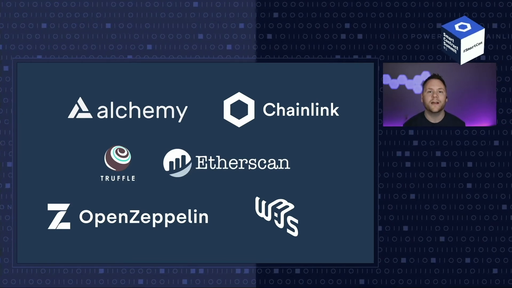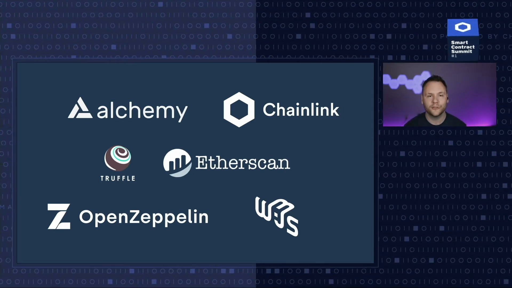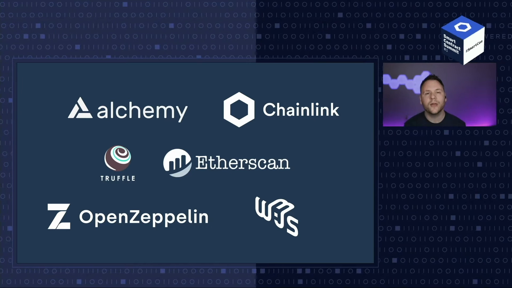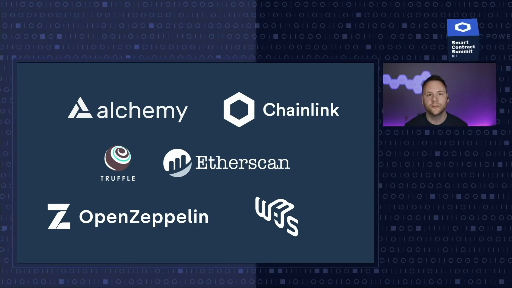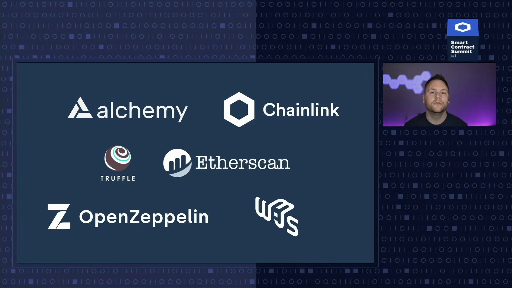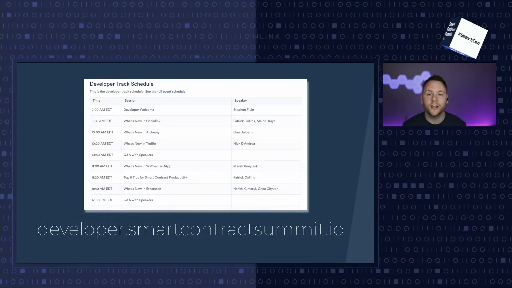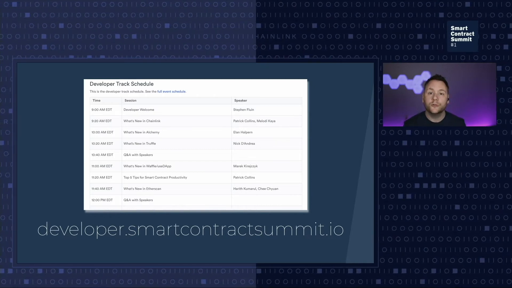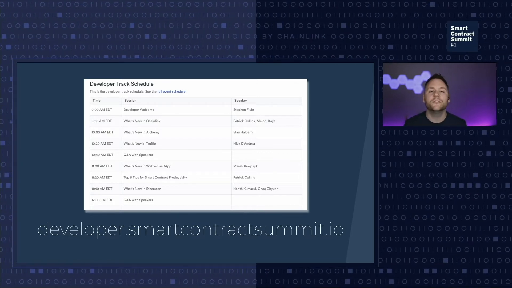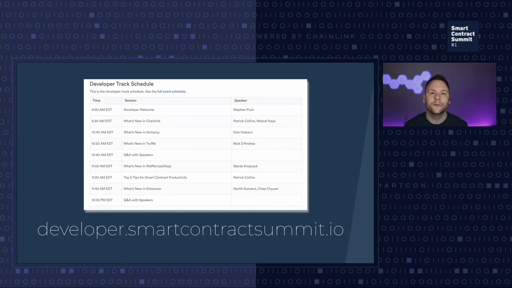How today is going to work: we've got a couple types of content. We've got fantastic updates from a lot of the tools and technologies that developers use and love from across the industry — Alchemy, OpenZeppelin, Etherscan, Chainlink, all these sorts of companies. We also have content really focused on developer skillsets: things like productivity, security, and really understanding some of the most important things you should be worrying about when developing for a platform like the EVM. The agenda is at developer.smartcontractsummit.io. We're going to have a few talks and then a Q&A with some of those speakers. As you're listening, think about questions for when we get to those sections — that is your opportunity to be interactive.